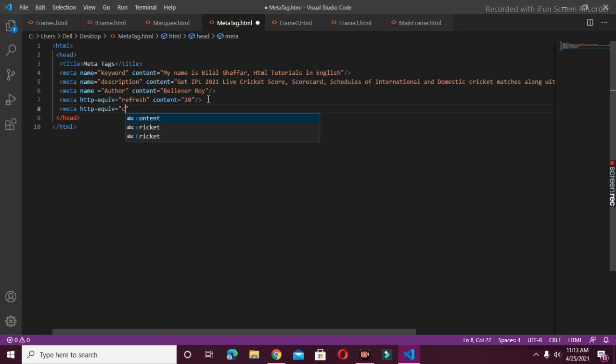I will write here content type, and I will insert another attribute which is content is equal to text slash html.